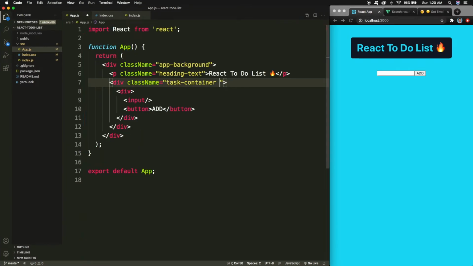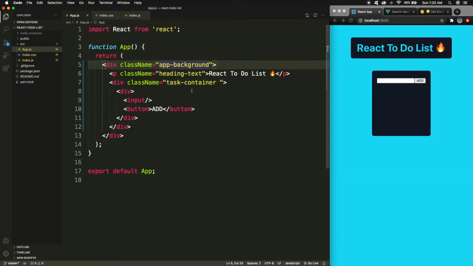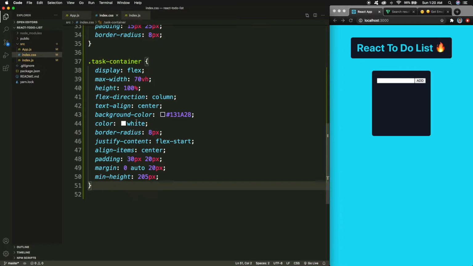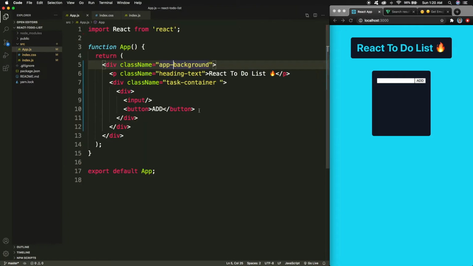So I've added this task class. Okay, so now here we are having the task container, which is having some background color, like here you can see in the index.css, some background color, some text color, some kind of margin and padding is also there, and a border radius to have this curved radius of its border.